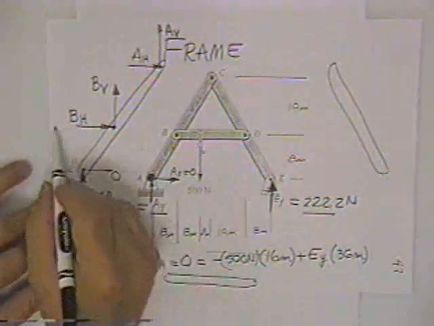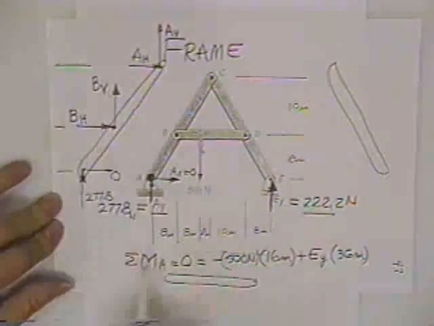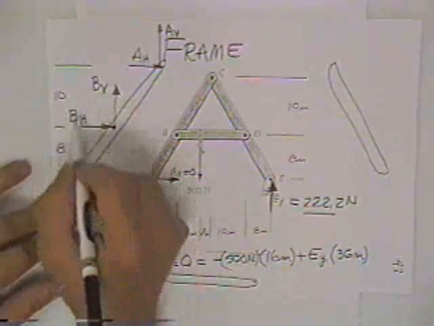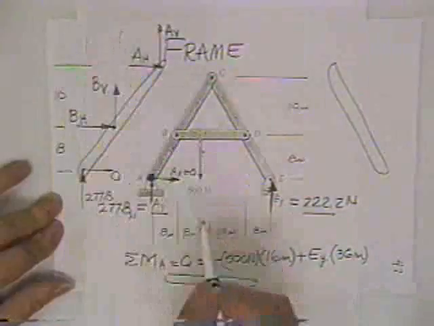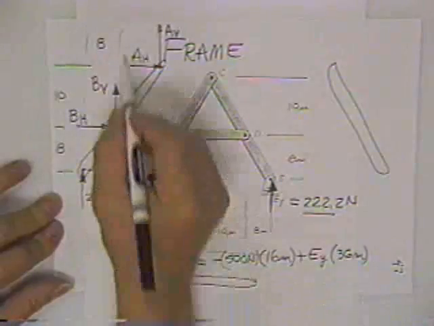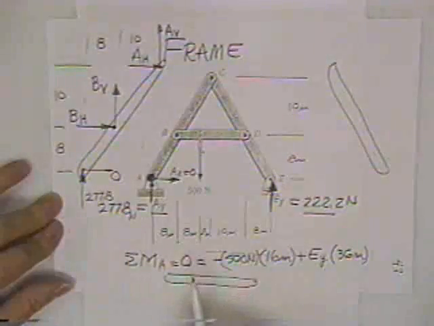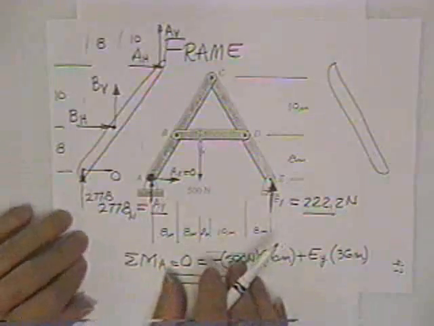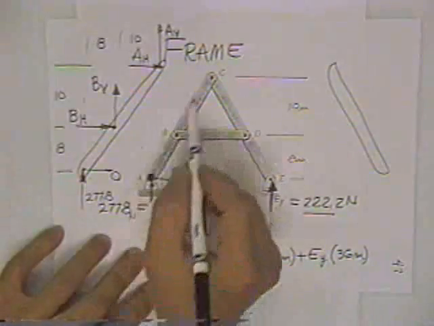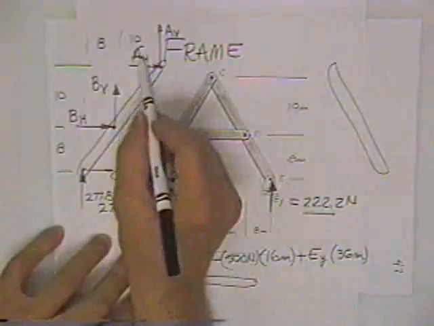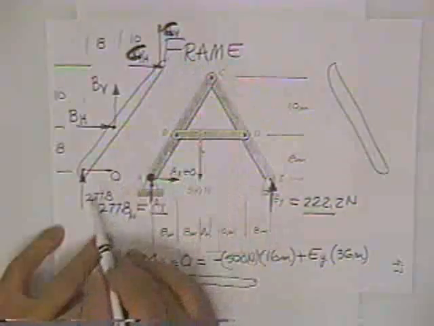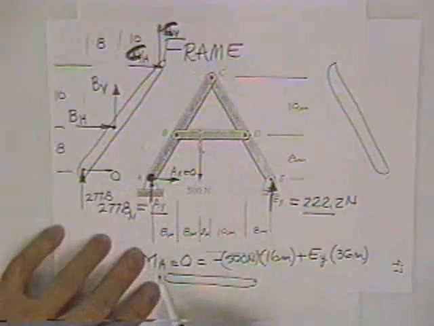And you need dimensions, or you'll go crazy. On the free body, this dimension is 8, and this dimension is 10. And across the structure, this dimension is 8, and that dimension is 10. Alright, now then. Darn, I gave that force a really bad name, because that's pin C. That ought to be C horizontal and C vertical. We already got an A horizontal and A vertical down here.